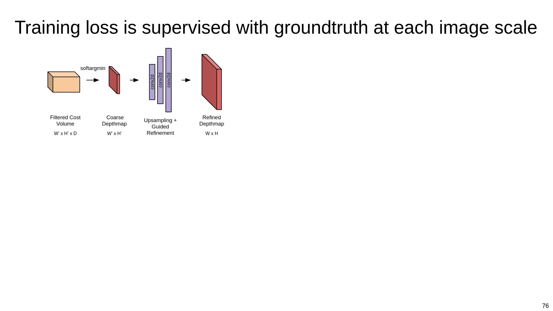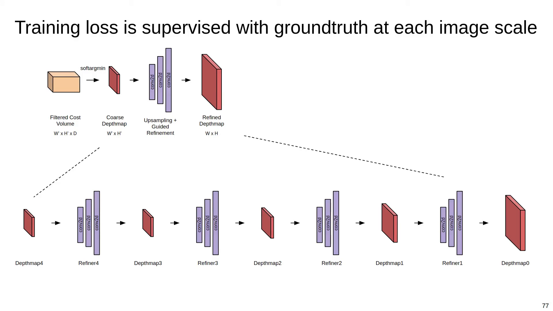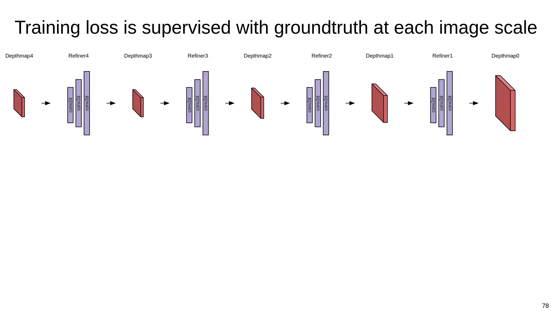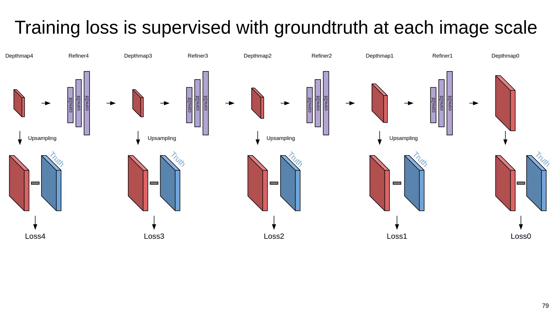The picture above is slightly simplified. In reality, we apply a series of four upsampling and refinement layers, each of which produces a depth map. The training loss is then computed by taking each depth map, upsampling to the full resolution, and taking the difference with the ground truth. These individual losses for each image scale are then summed to generate the final loss, which we optimize using stochastic gradient descent.